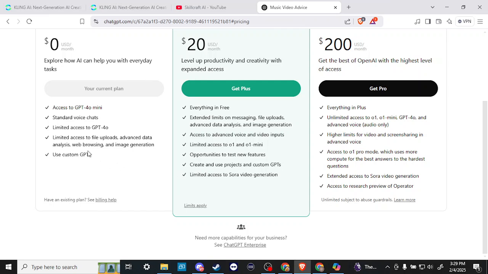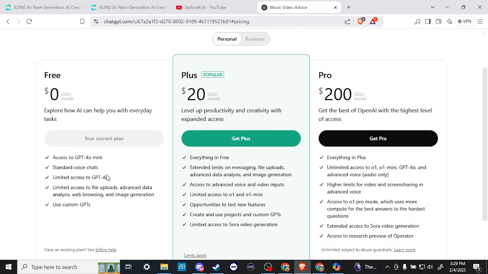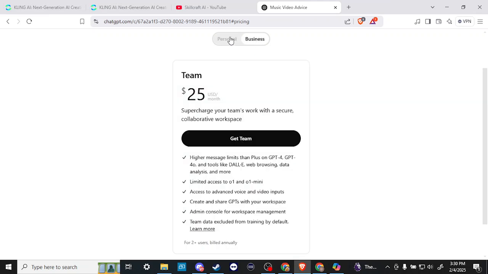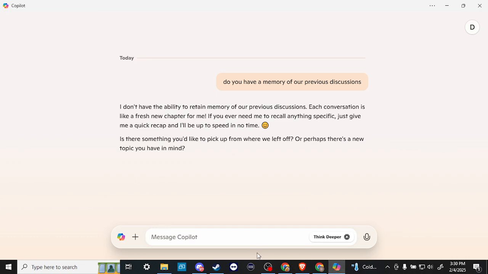But I will say that having spent some time with the free version, it is really quite dynamic. It just has its limitations. And I would say that the biggest limitation there is the fact that it has a limit to its memory. So if you really want ChatGPT to be able to memorize more and offer more dynamic responses, then you can consider the subscription there.